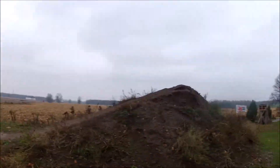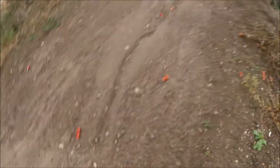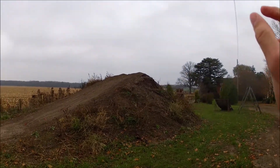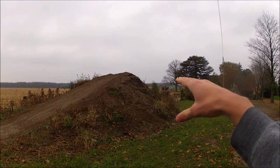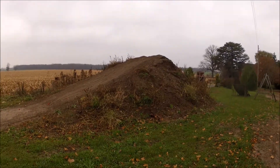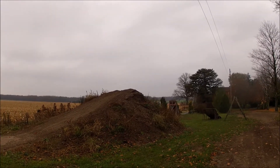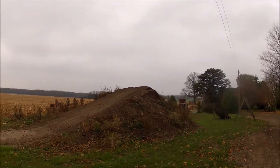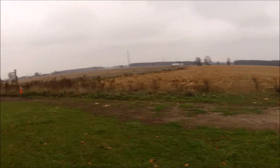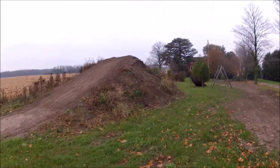Here's the landing. A neighbor threw a bunch of corn on it after harvest which is a mess. The landing when we started off was around 13 and a half feet tall — that was back in June. With lots and lots of rain it's shrunk, probably sits around 10 feet now. In spring I'll have to get more loads of dirt and widen it. It just comes into a simple berm.